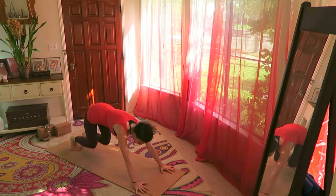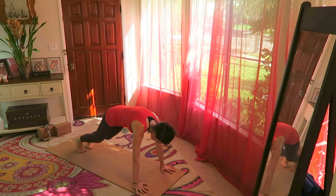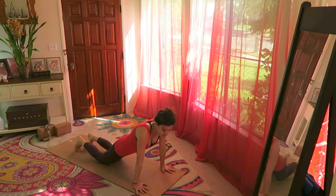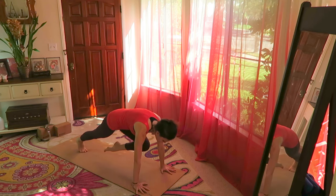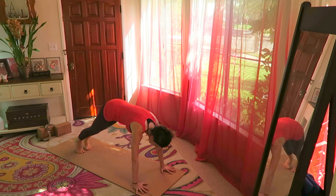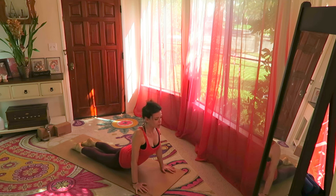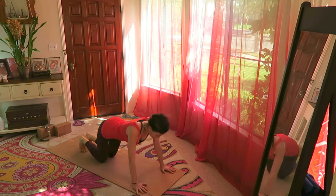Both hands on the ground, plank. Knees on the ground, chaturanga, lower all the way down, come up and lift the chest into cobra. Take your toes under into downward facing dog. From here, glide the shoulders forward into raised plank. If you're a complete beginner, you can bring your knees down and flatten the back activating the core. Otherwise hold plank and give me right knee to left elbow, left knee to right elbow — right, left, right, left. Lower down one more time, chaturanga, cobra — drop the shoulders away from the ears, open and lengthen the back of your neck, and back to down dog.